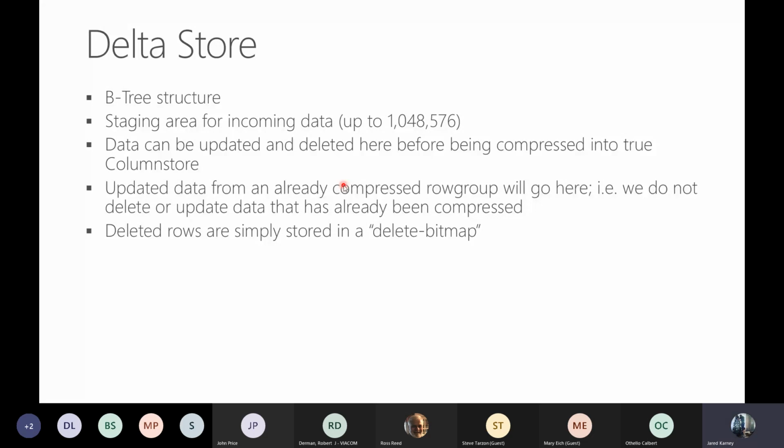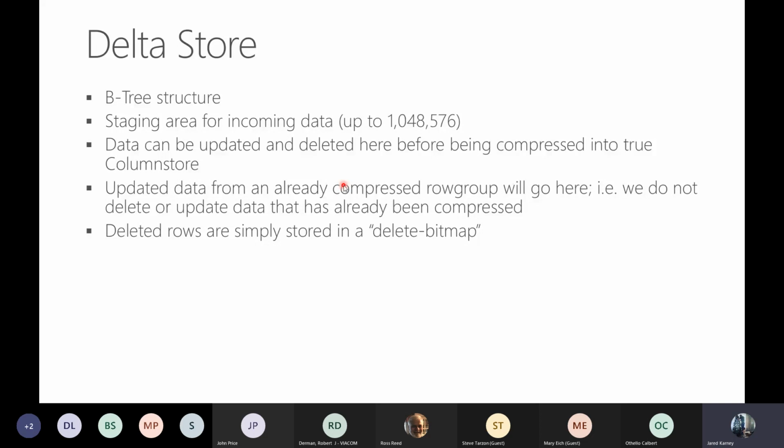Once that B tree hits 1,048,576 rows, it will be, quote, closed. Okay, so when inserts come in, or updates for that matter, because updates are ultimately an insert and a delete, but I'll get more into detail of that in a second. That B tree becomes what's called closed, and then a different process will go and merge it into the column store.